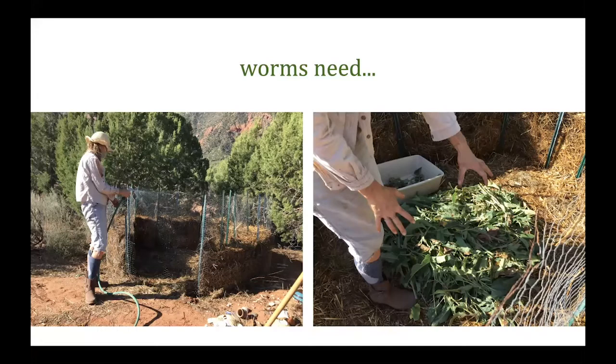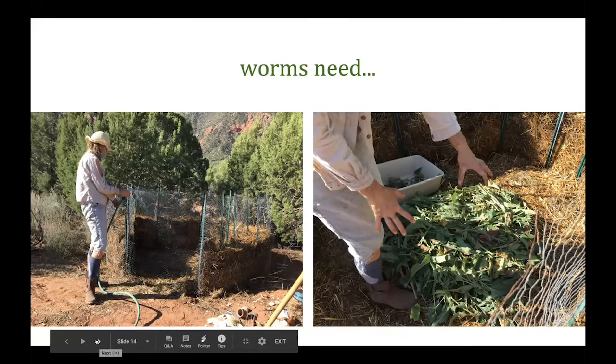And with the idea of coarseness, you can add a broccoli stalk, that's not too woody, but anything more coarse than that would be something you would just put into your regular compost system.